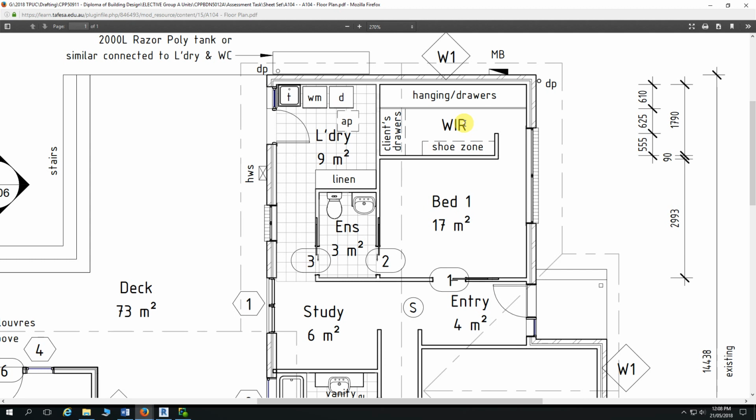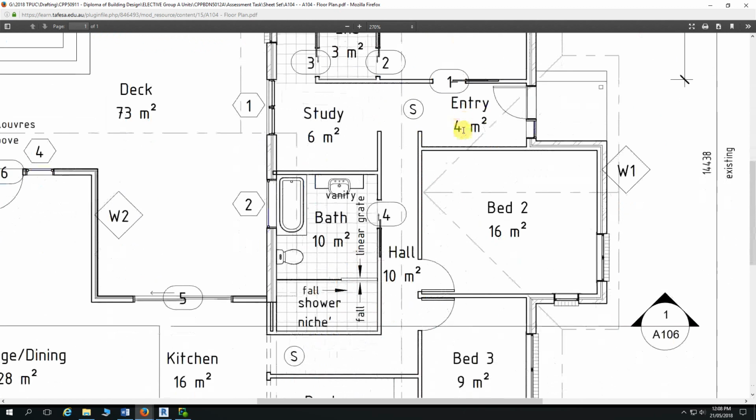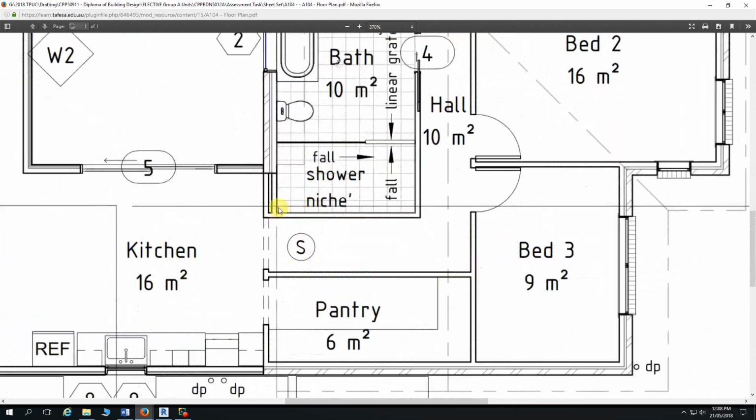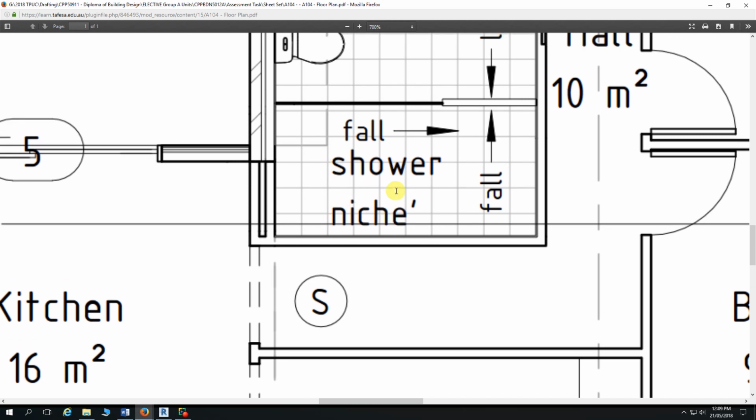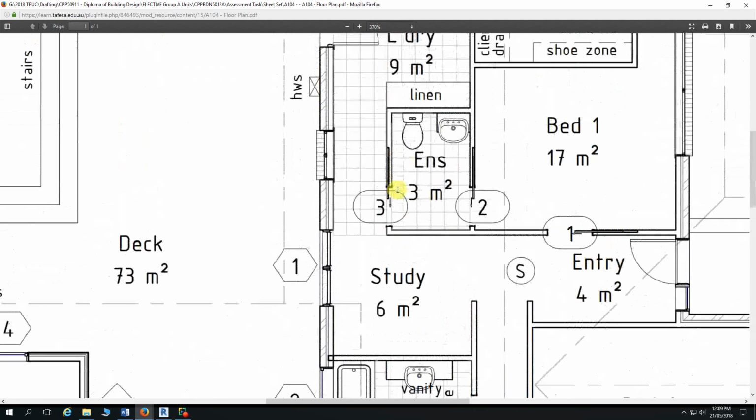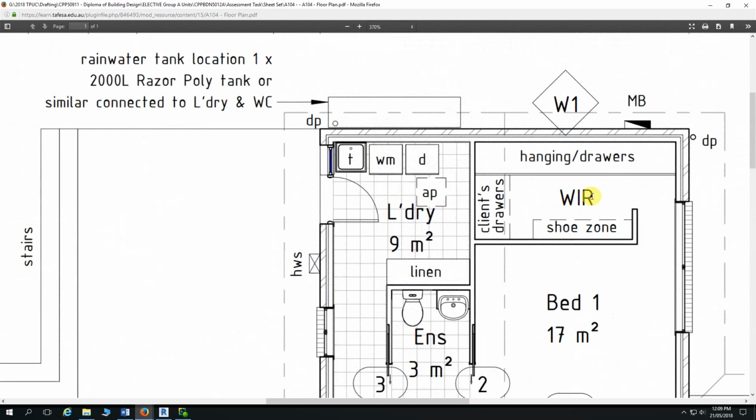The only exceptions are the WIR, which is 3mm, these letters here, and the words shower niche, shower and niche, 2.5. All the rest is 2mm. Shower niche, 2.5, the rest is 2. The letters WIR, 3mm.